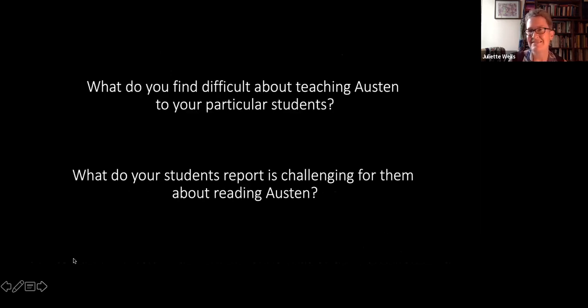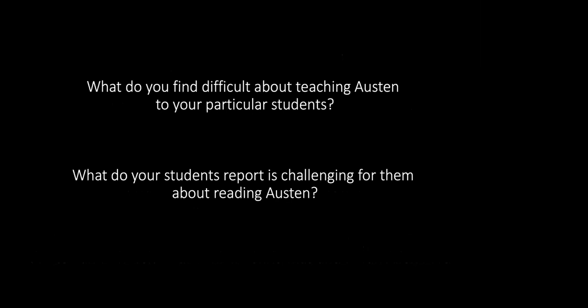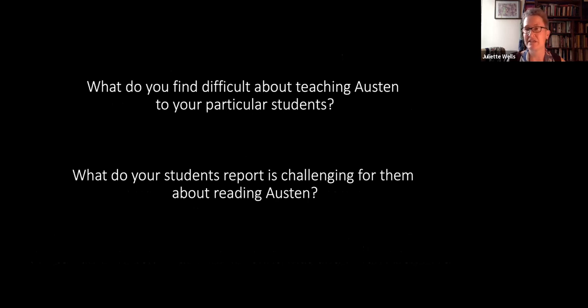And I open the Routledge article by posing a question to the silent readers. So I pose these questions to you, and I invite you to think about them and perhaps put an answer or a question of your own in response. What do you find difficult about teaching Austen to your particular students? And if you say, oh, I'm not a teacher, I think we're all teachers in a way. So you might teach in a classroom, or you might find yourself explaining Austen or advocating for Austen outside of a classroom. What do you find difficult about those efforts?